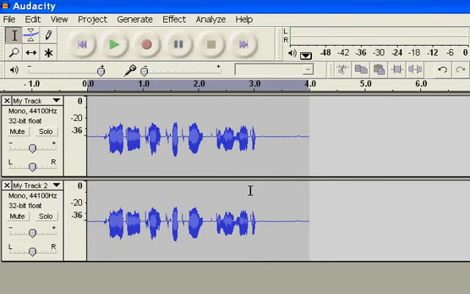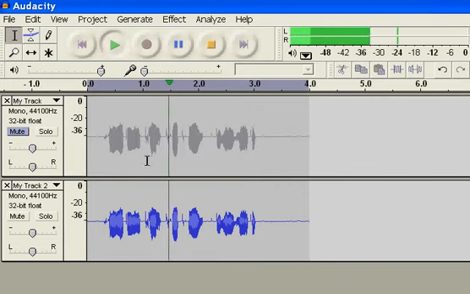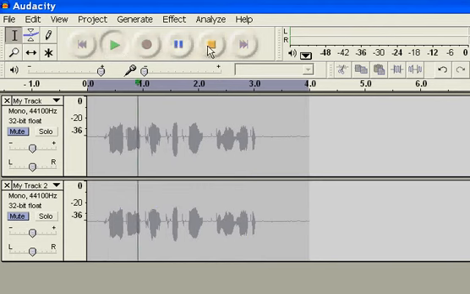Okay. So now with the mute and solo controls, if you hit mute and then you hit play, it's only going to play all the audio tracks that don't have mute on. So if you mute both, it's not going to play anything. This is useful if you're recording several tracks and you just want to hear one track in order to pay attention to the details of that particular track.